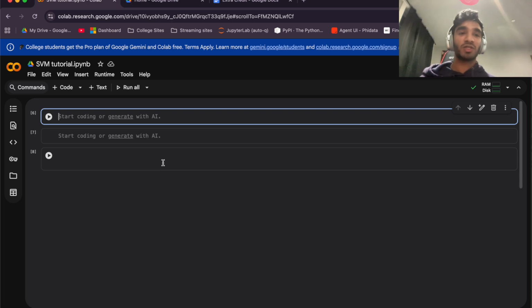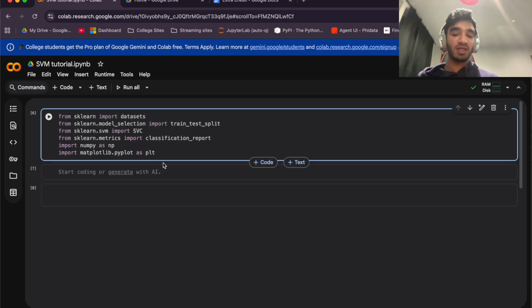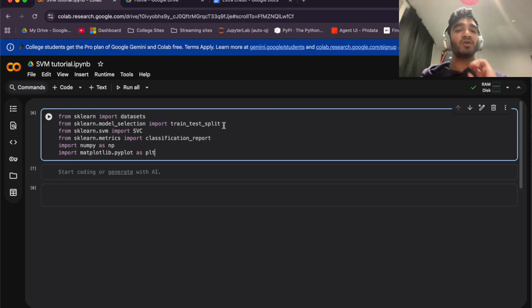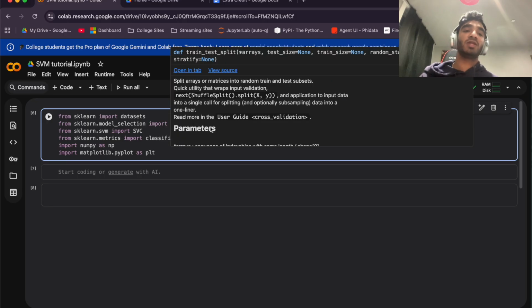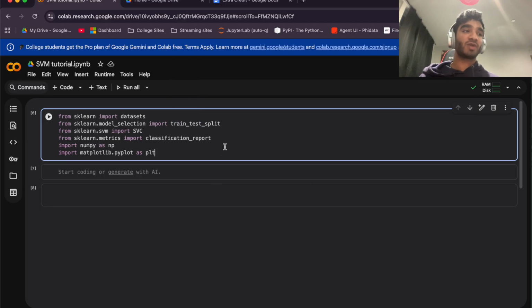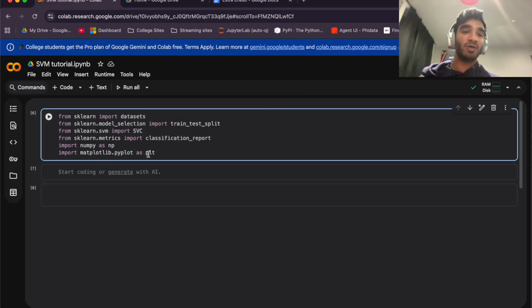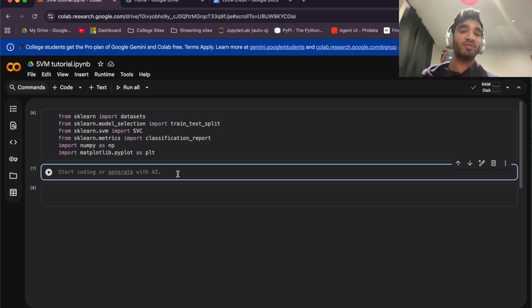So we're going to start importing the libraries, and they will be all of these libraries. I had it copied, but basically the first one will generate a data set that we'll use. The train test split will split our data into a training data set and a testing data set. Then we have the actual support vector classifier. This will give us the metrics, how well our model is doing. NP will help us with some calculations, and then the last one will help us with graphs and help us visualize what's happening.